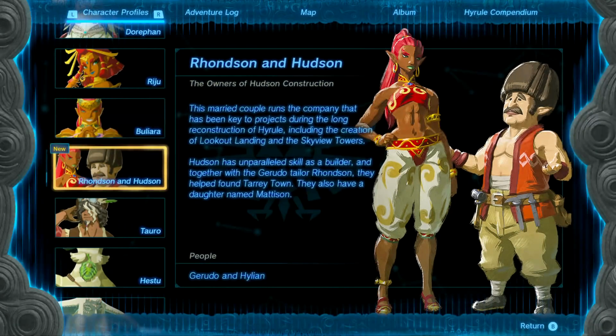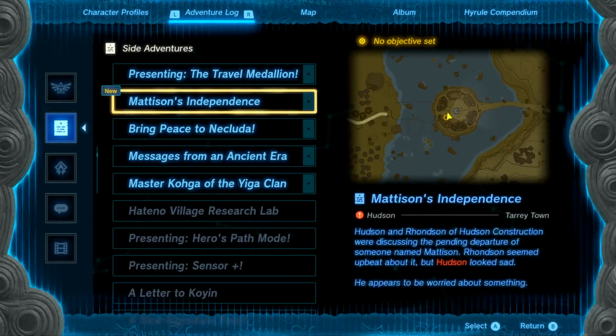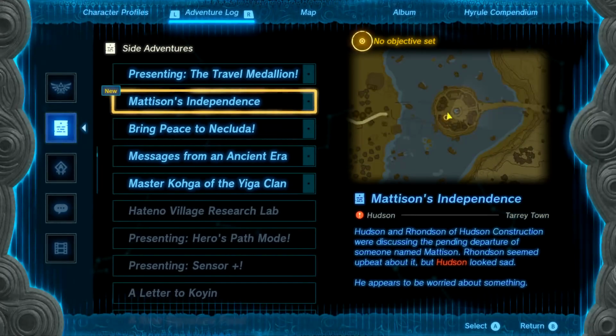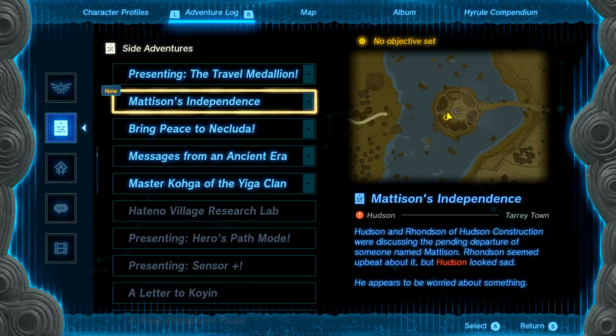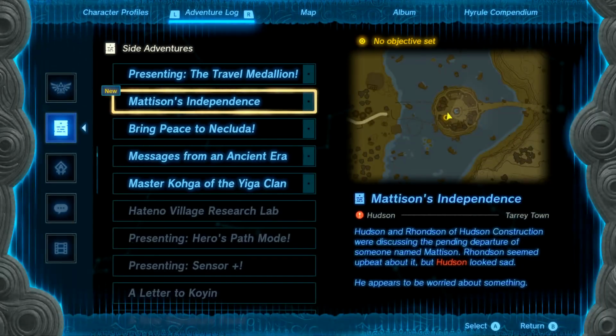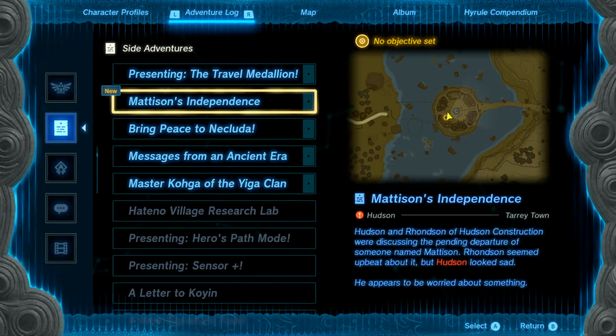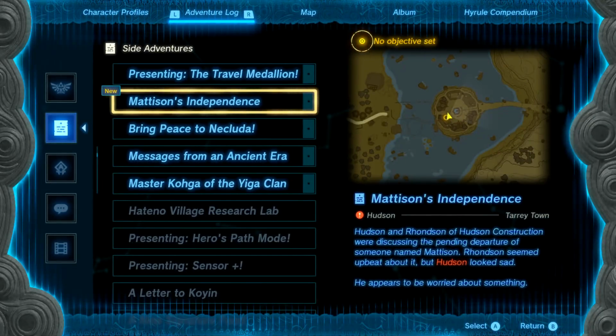Okay, if that's so, now let's go over to the Adventure Log real quick. So this is Mattison Independence. Okay, so it says Hudson and Ronson of Hudson Construction were discussing the impending departure of someone named Mattison. Ronson seemed upbeat about it, but Hudson looked sad. He appeared to be worried about something.